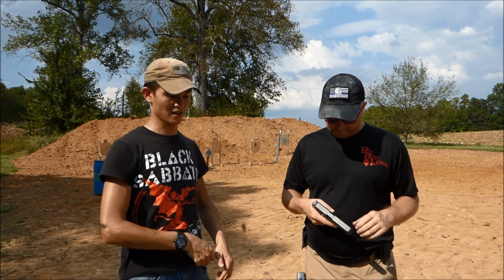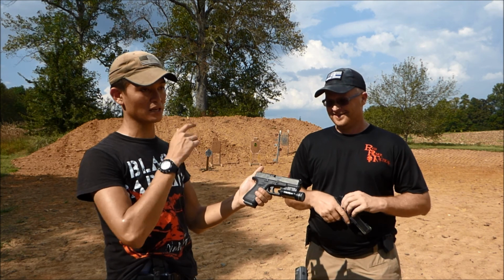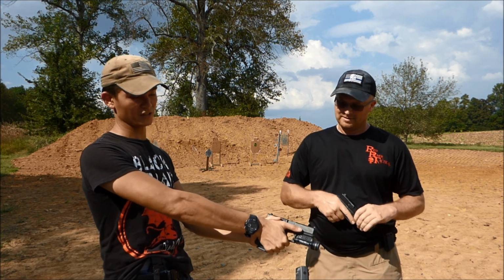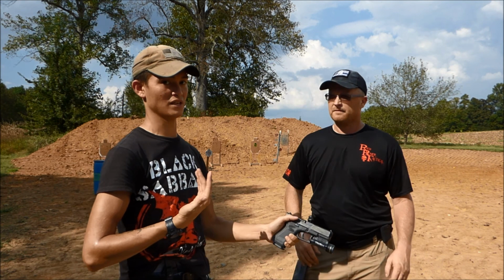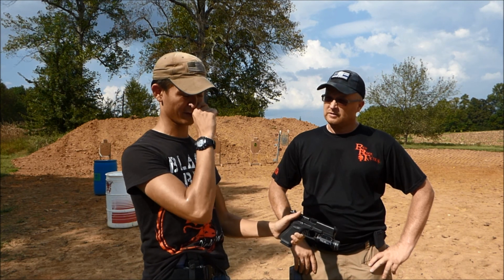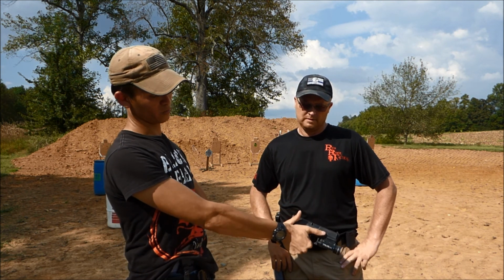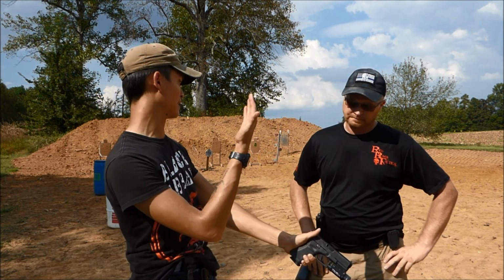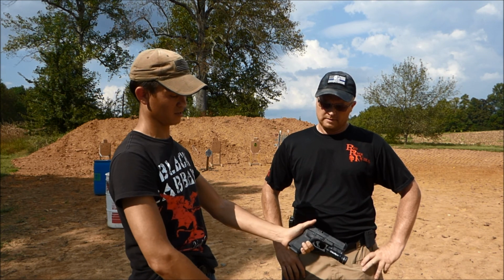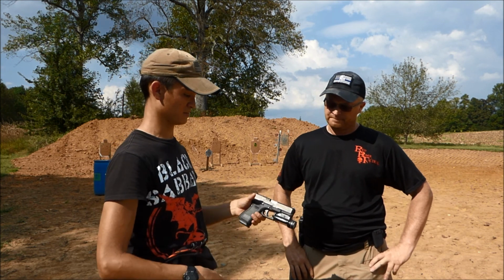What I have noticed though as a lefty is that I ended up getting the large back strap put on, because as a lefty I was used to getting in real tight on the frames. Since I'm used to right-handed Glocks, I would inadvertently keep the slide from locking to the rear on the last shot fired. So I threw on a large back strap with the little beaver tail to back my thumb off just a little bit more, and then wing my thumb over on the grip so that I could get it to go to slide lock. I didn't have a single issue with that. You guys saw it when we shot it, and since then there were no issues at all. Plus, I do like that the back straps give you a choice between beaver tail or not.